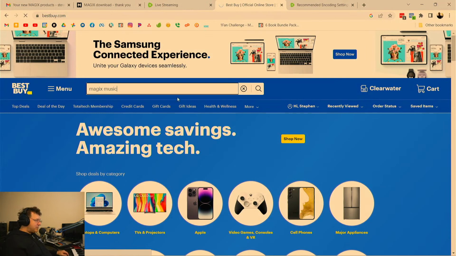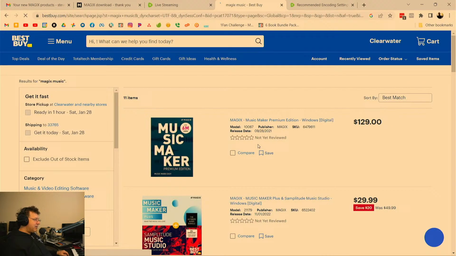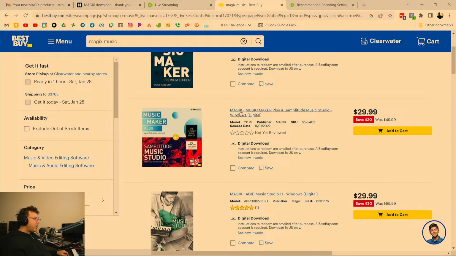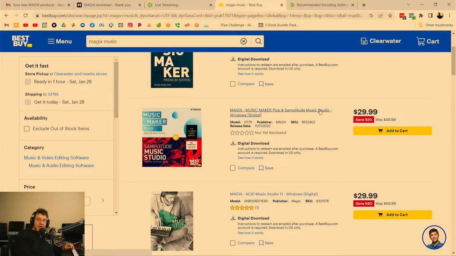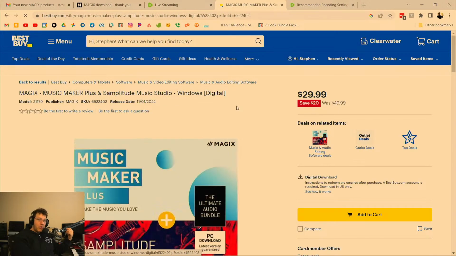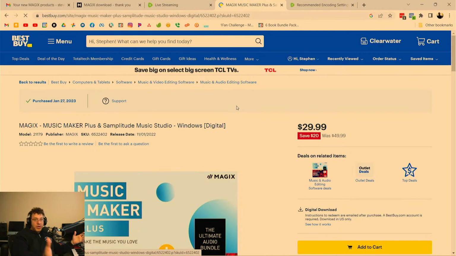I was on the website and I see that they have this Magix Music Maker Plus and Samplitude Music Studio. Now, for those of you who don't know, Samplitude is a full-fledged, legit, professional, very good sounding DAW. And Magix, even though it seems like they make very consumer level software, they have a pro component to the company.